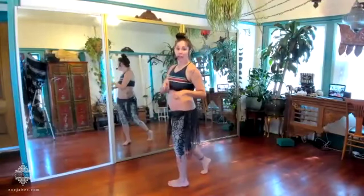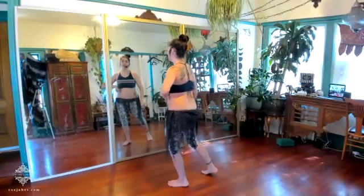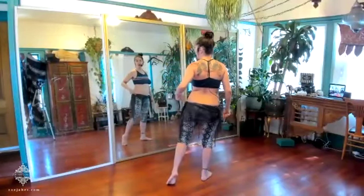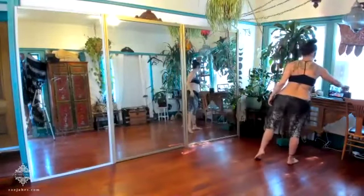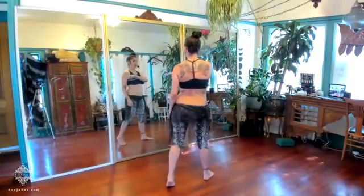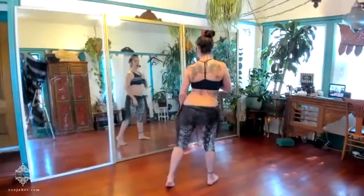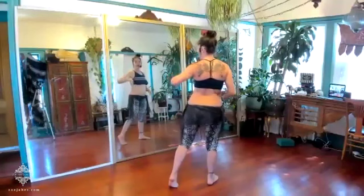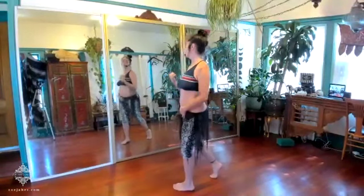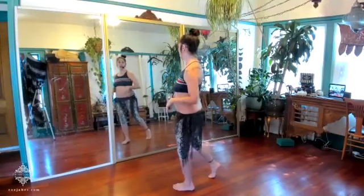We're going to go da da da da da. So the right hip's going to go down. 1, 2, and then it's going to go 1, 2, 3, so that the left hip is up. Let me turn this down a little bit. Okay. And then the chest is going to go towards the audience or your front first in a diamond. Side, up, side, back. Your hip is up, ready to go the other way. 1, 2, 1, 2, 3. And then the chest is going to go towards the front, 2, 3, 4. And that's the beginning of our little locking combo.